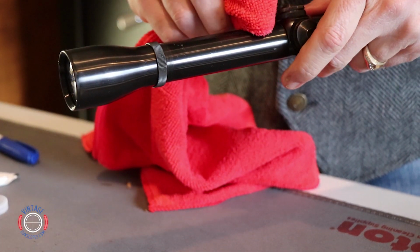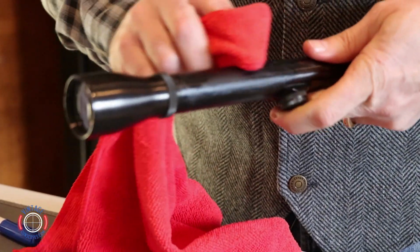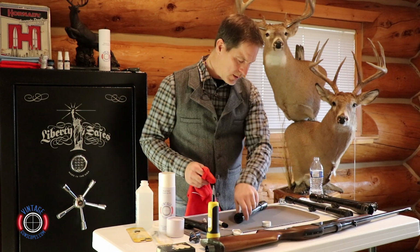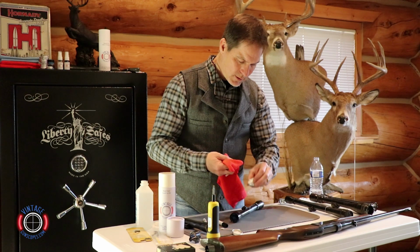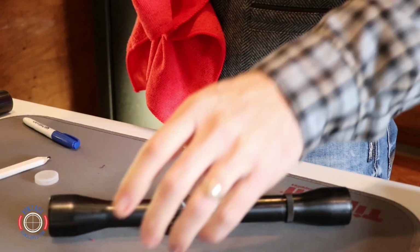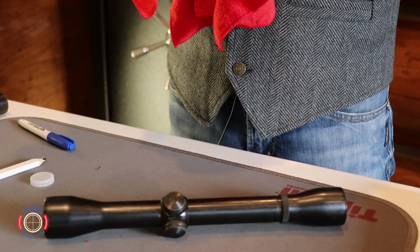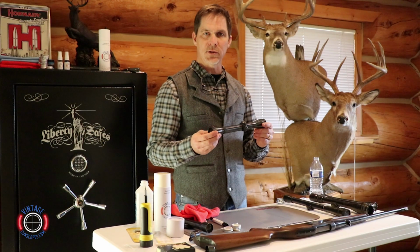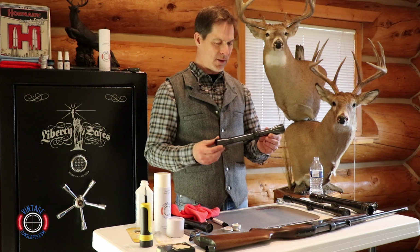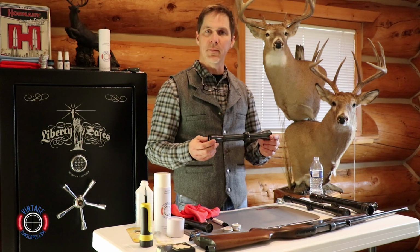We're just going to apply it on. Don't get it on the glass, it won't hurt it, but it's just a pain to get that off. That's what our lens wax is for, that comes in our lens cleaning kit. Okay, and then you're just going to let that sit for a while, just to let it kind of dry to a haze. Then you'll come back and polish it. So just like that, our about 50-year-old scope is cleaned, repaired, protected, looks much better. It's going to last longer now. And as soon as we wax that gun, this scope will be ready to mount up.